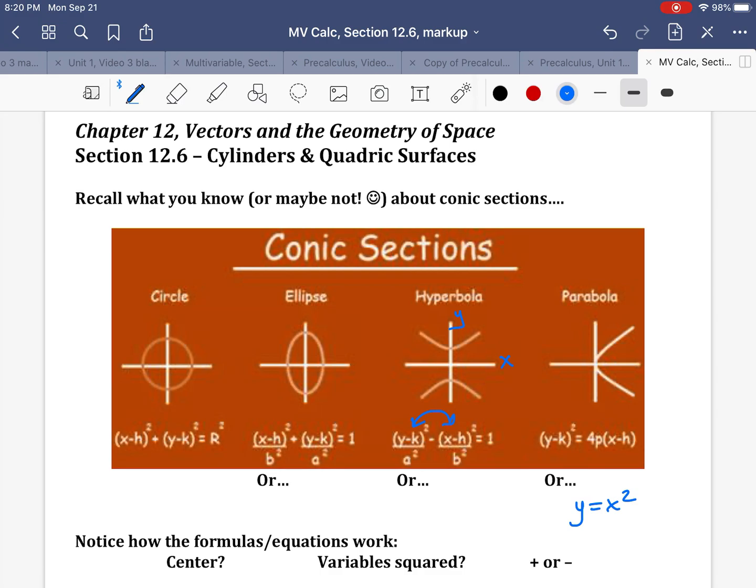And down here with the ellipses, just notice that basically it has addition, so it doesn't matter if x or y is in front, but whichever is longer here, that's going to be the length, where it's going to be longer that way than this way. These numbers were the length in the direction of whatever letter was above them. Like b squared, b would be the length that you go this way, or actually from here to here. And then over here, this has a squared. A would be the length from here to here. And we don't need to know any particulars, but just in general, that's how the shapes work. And we all know how circles work and everything.